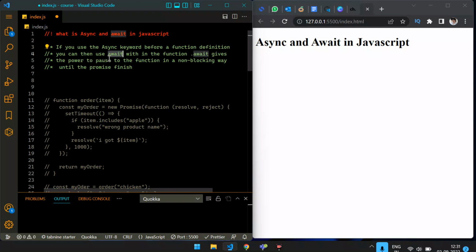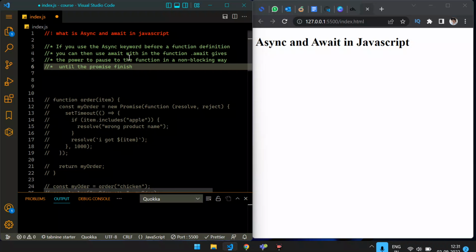As you can see here, I wrote something over here. If you use the async keyword before the function declaration, you can use await within the function. Await gives the power to pause the function in a non-blocking way until the promise finishes. What does that mean?